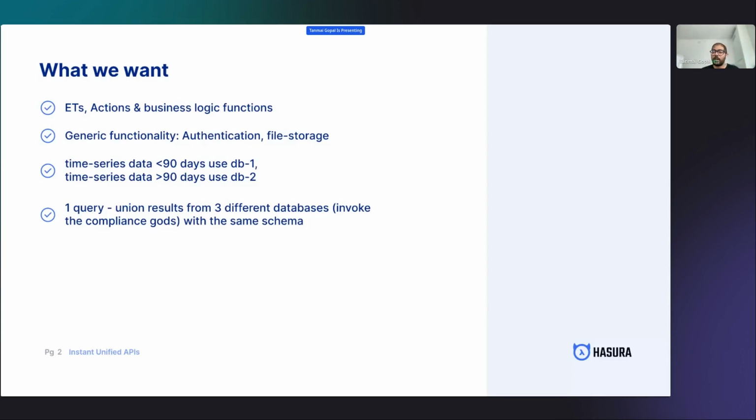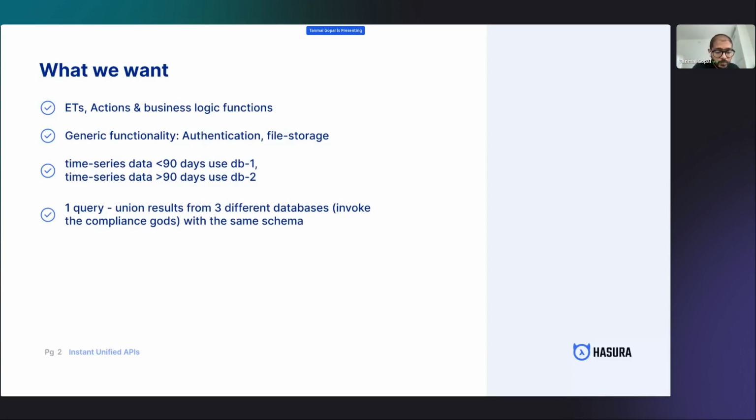Or use cases where you have weird compliance requirements, for example, where you have 3 different databases with the same schema, maybe in the same type, but you're hitting one query and you need to union results from these 3 different types of databases, right? In these situations, where it might not be all of your database, it might be some tables within the database where you want some custom behavior, it becomes useful to be able to customize the way Hasura is planning and the way Hasura is doing its data fetching, right?